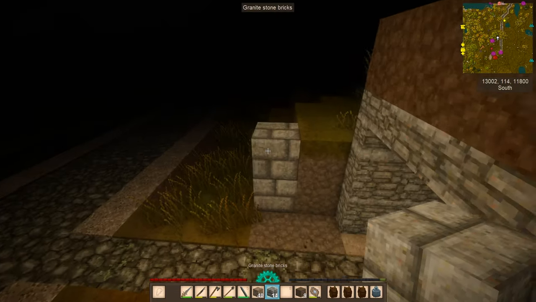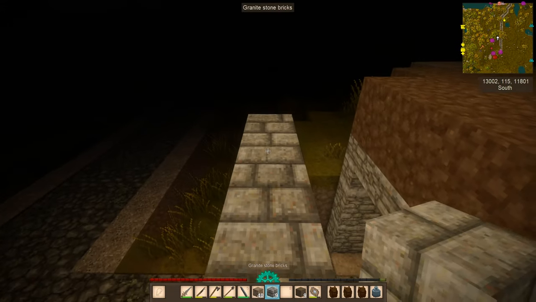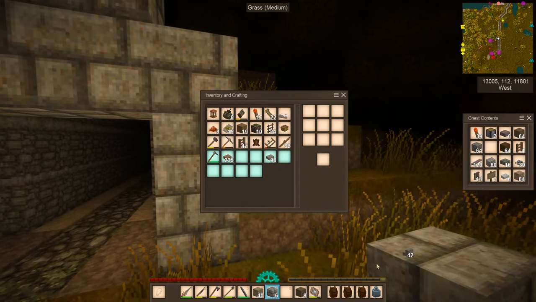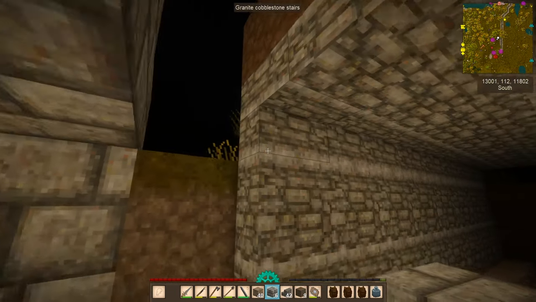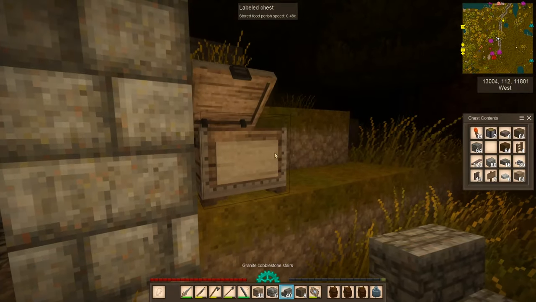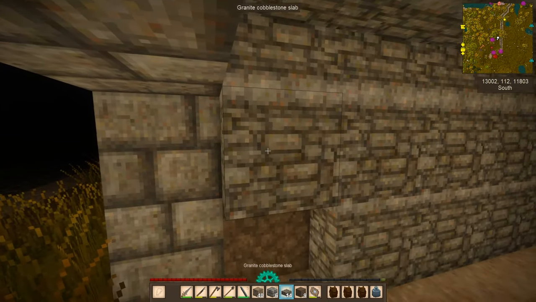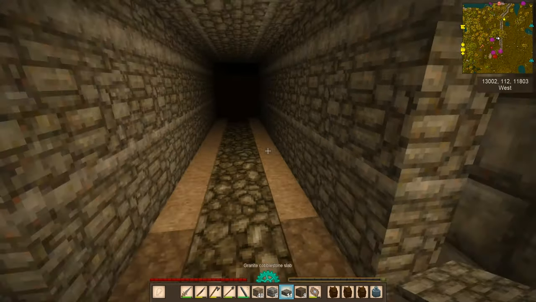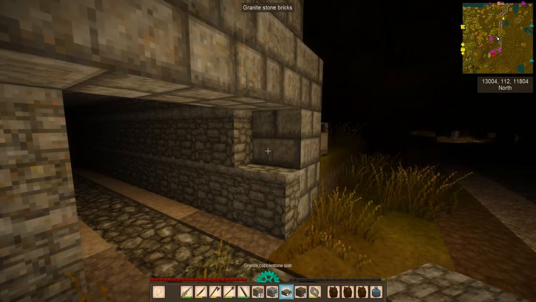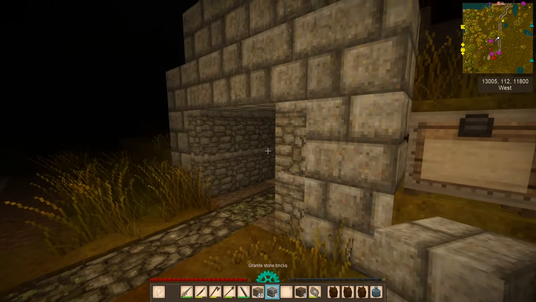I want to do something like that, and like that. Then okay, and my slabs, one goes there, one and one, one and one. But I think that I want also here. Okay, and now I need the chisel.